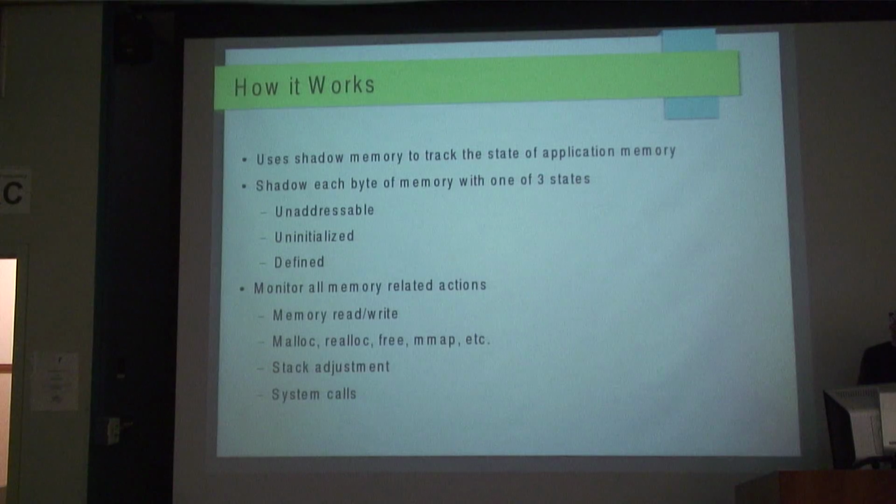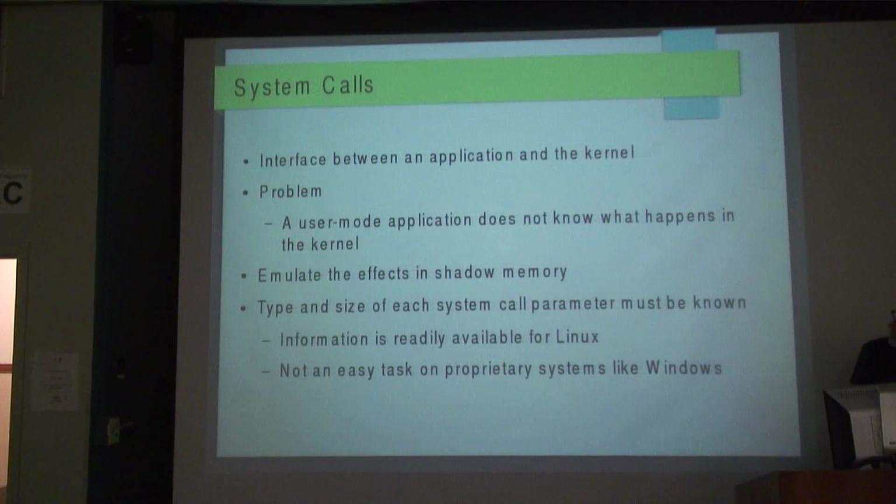And it's going to monitor everything that you do from reading and writing memory. It's going to do it in the shadow, and then it's going to do allocation, deallocation, and everything associated with memory. And then there's also these system calls that are important because when you have an application, it doesn't really know what's going on in the kernel, so it needs to utilize these system calls in order to work. So the problem with this is that the application doesn't really know what's going on, so because Dr. Memory is copying it, it doesn't really know what's going on either. So Dr. Memory needs to have a big database of how to use these system calls in order to use the system call in the shadow memory, so that it is an exact copy of the application.